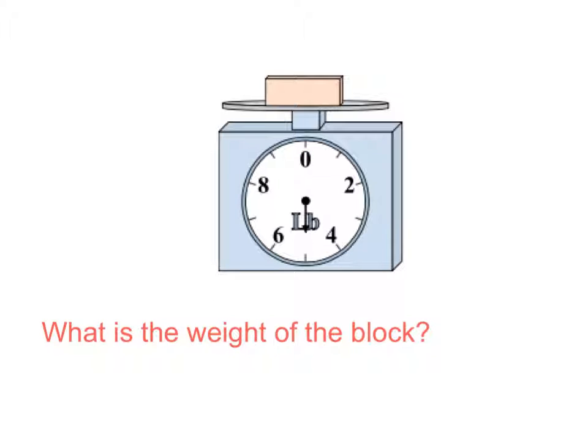So to figure out the weight of the block, really we just have to look at where the arrow is pointing. And we can see that the arrow is pointing straight down here at this line. And so if this is 0, all we're doing is counting around until we get to that line right there. So we would just say 1, 2, 3, 4, and 5. And then we can figure out that the weight of the block is going to be 5. And we look at the measurement type, which is right here, and that's measured in lb, which is pounds. Okay, so we would say it's 5 pounds.